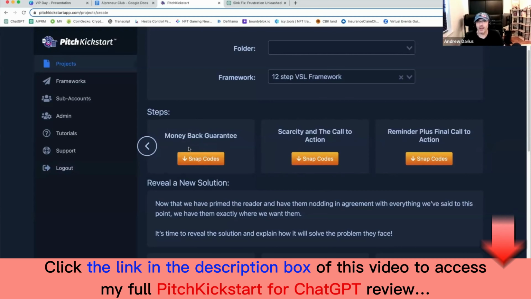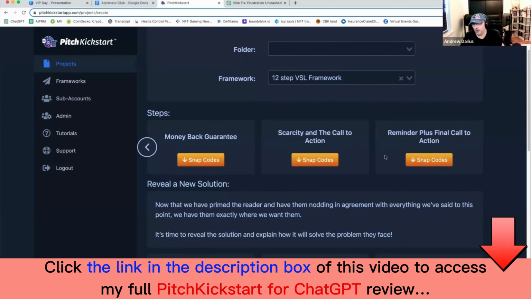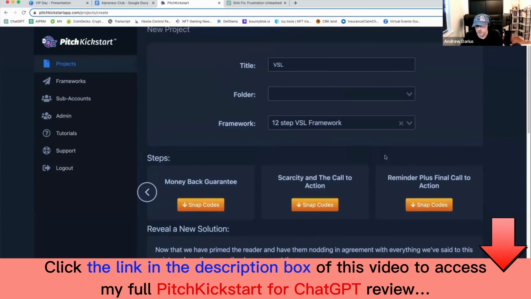When you have a money back guarantee, this is a standard thing, but it will be triggered like with a story. If you're not super excited, if you get only one drip, you get your money back or something like this. So the guarantee is also kind of selling the product, then scarcity, the call to action, reminder, and so on. Guys, this is how it works. I think it's very, very powerful.